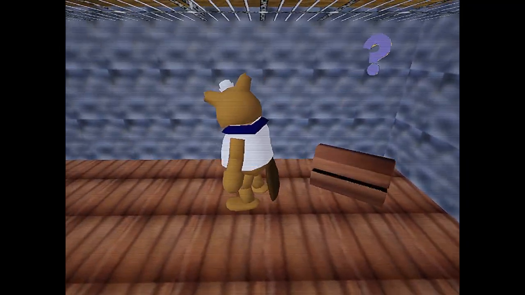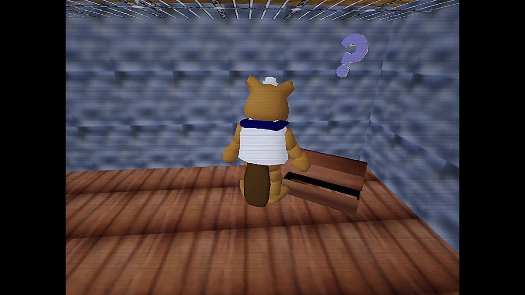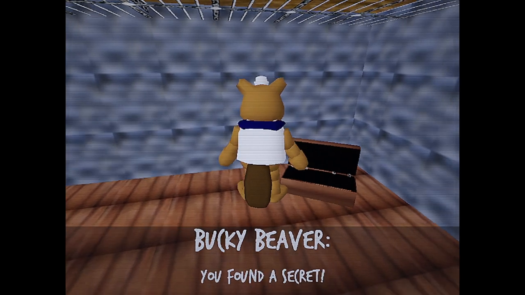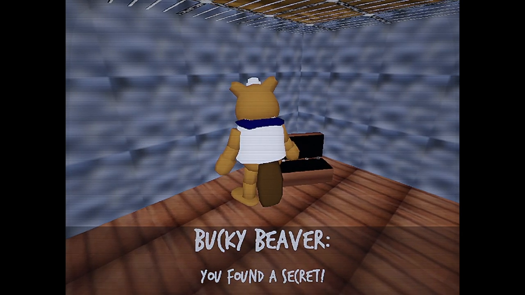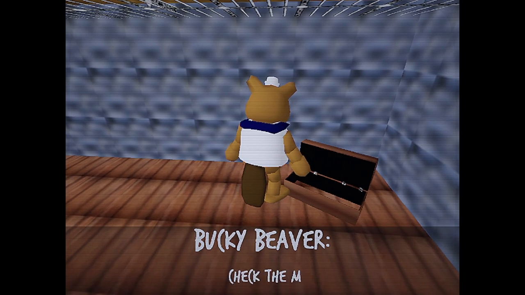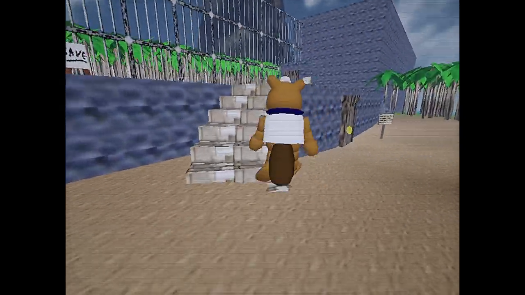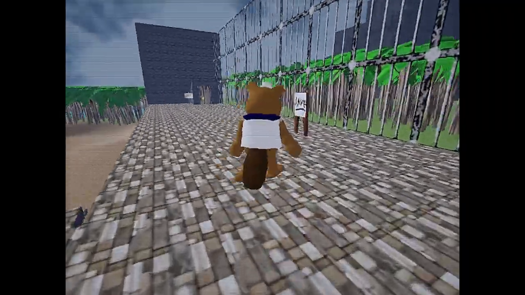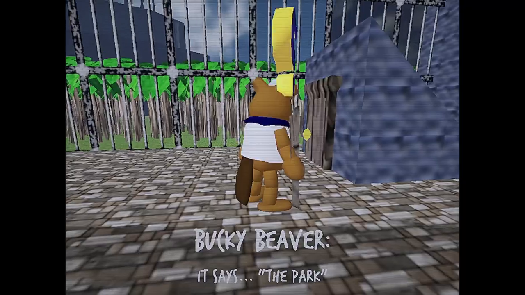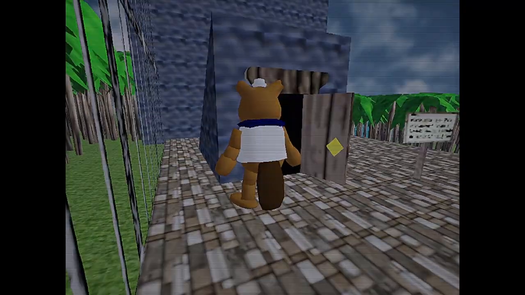What's in this chest? Anything? What the fuck? What? Okay, that was odd. Don't know why I had to open the chest like that. You found a secret. Okay, so I guess we gotta go up here. Where else can I go? There's two doors here. What does it say? It says the park. Alright, let's go have a look at the park.